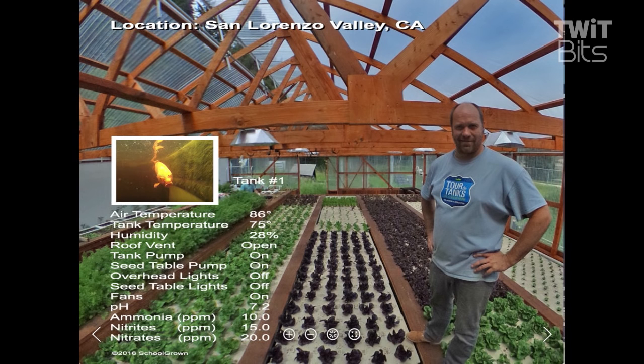This is also great for a high school curriculum — students are learning so much. The chemistry department checks water conditions, the biology department takes slides to look at microbes, and the photo department comes in to take pictures. There's an aquaculture program there, so it fits in with STEM and core curriculums. For anyone watching who's in charge of their school's garden, they should visit schoolgrown.org, where they can make an inquiry.